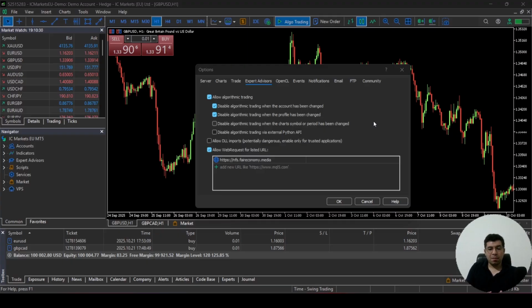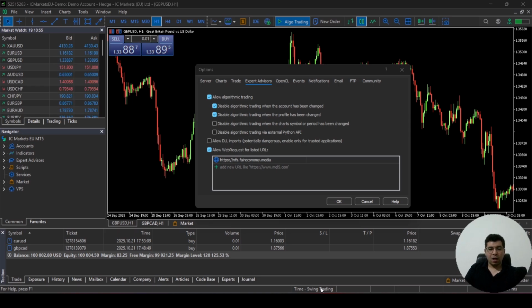Next is to disable algorithmic trading when the profile has been changed. There is an option in MetaTrader 5 called profile that saves the data about indicators on your charts, the data of the charts, colors, and objects on the chart. It's for when you want to go from one setup to another.